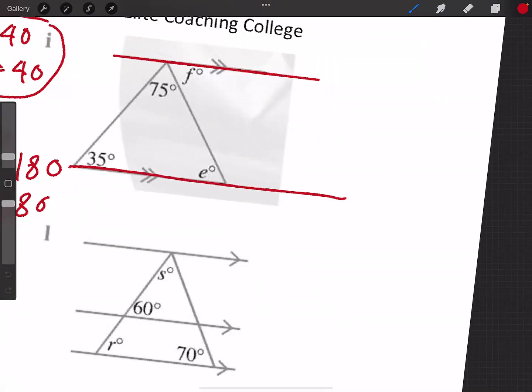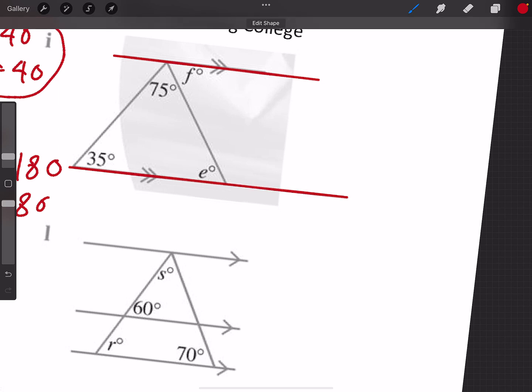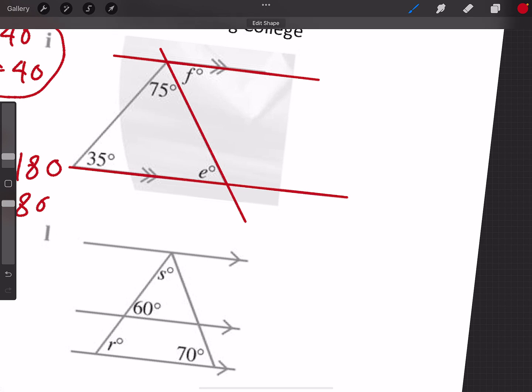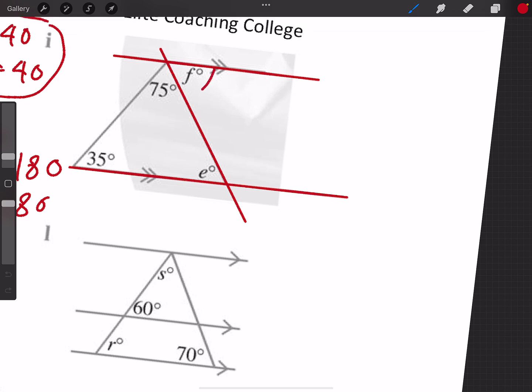Again, parallel lines here. You may notice that a lot of these questions have parallel lines in them, and they're there for a reason. They're there to see if you understand corresponding, alternate and co-interior angles. So you can see that angle E is equal to angle F. These are called alternate angles. They're both acute, so they must be equal.